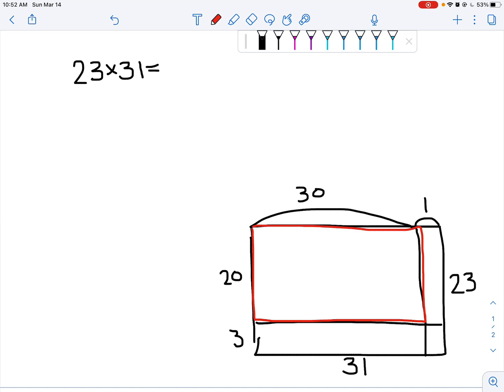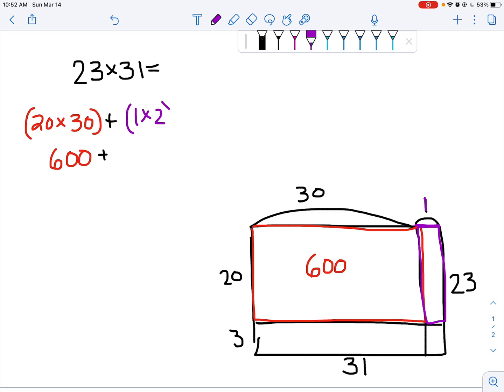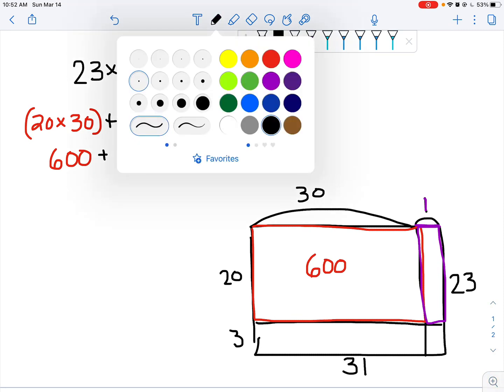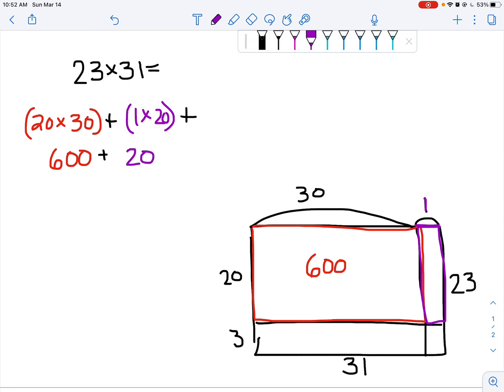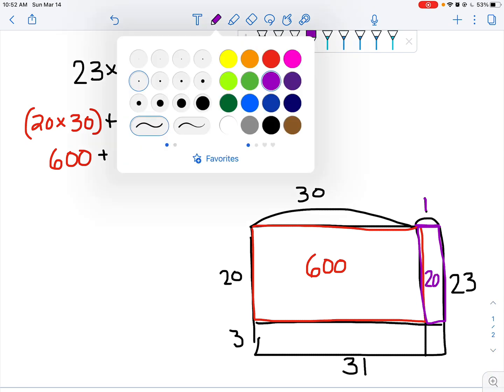Here's a red rectangle. This one is a 20 by 3. So I'm going to do a 20 by 30. So 20 times 30, I know 2 times 3 is 6. So with the 2 zeros there, shifting our place value, I know that's going to be 600. Now I'm going to shift to the next rectangle over. I'll do this guy right here. This is going to be a 1 by 20. So I know that I'm going to do 1 times 20. That's nice and easy. So 1 times 20 we know is 20. So the area of this little section is just going to be a 20.